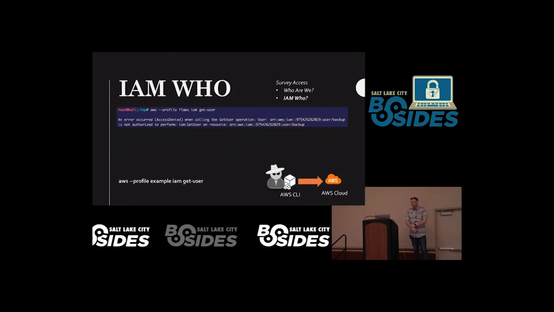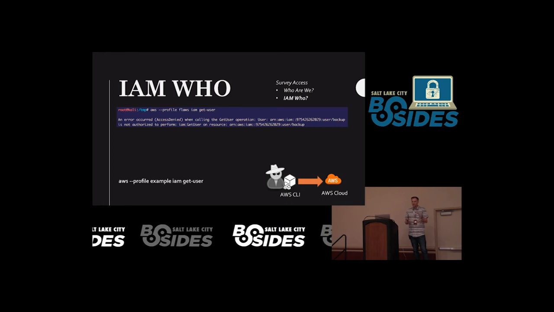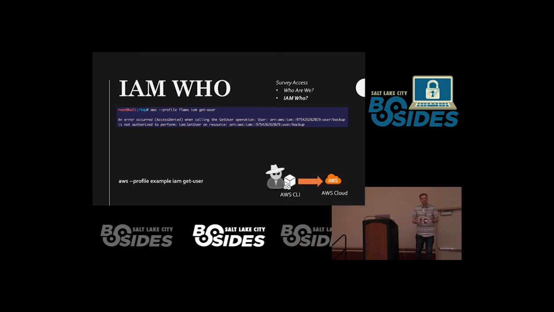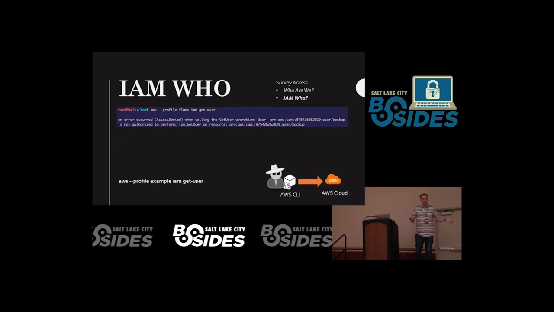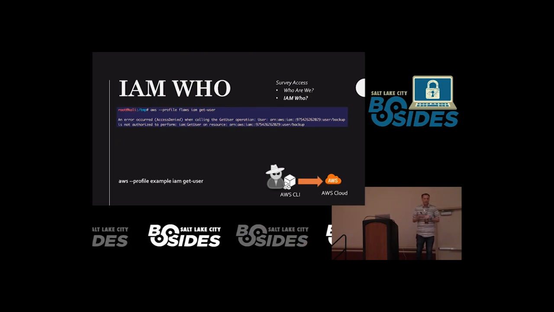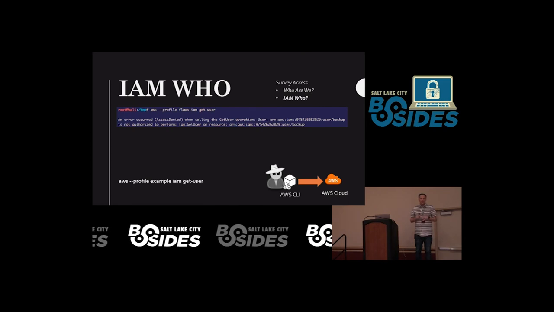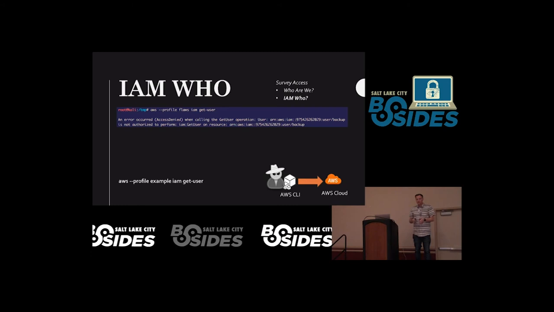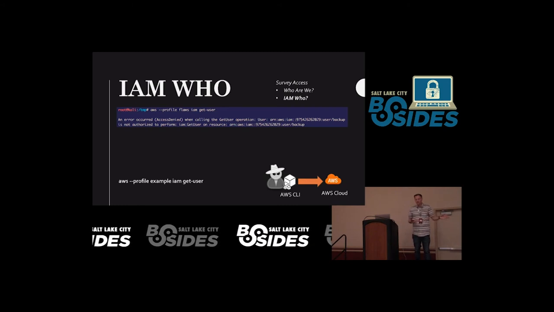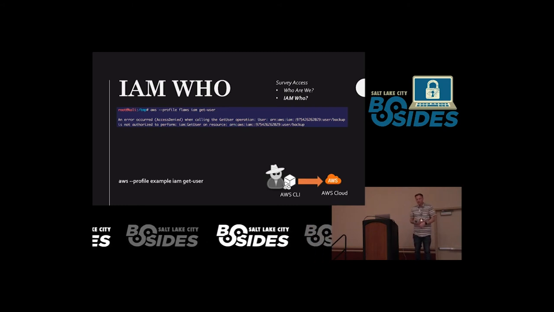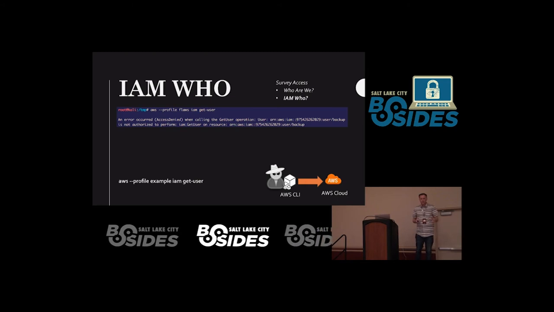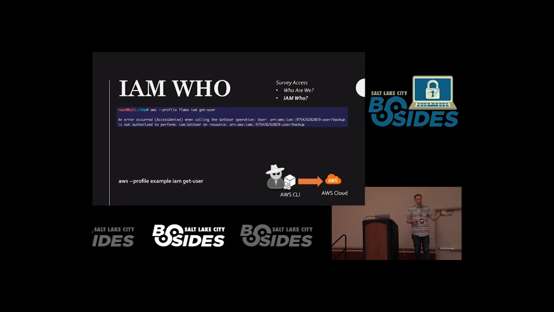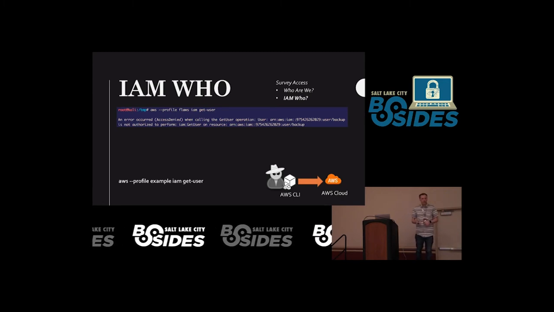Another technique for finding out more information about who you are is by calling IAM. IAM is the user management and secret management capability inside of AWS. So you may or may not have access to it. Realistically, you should probably not ever get access to that off something this trivial. But even if it doesn't work, it'll error, and in the error, it'll tell you a little bit of information about the user you're currently running as.